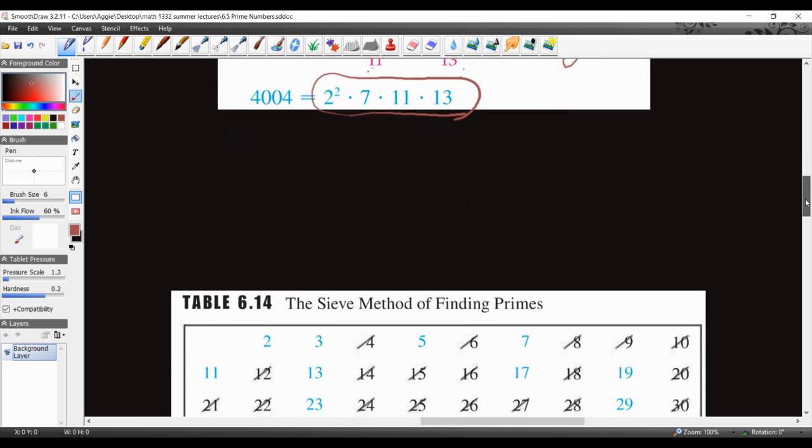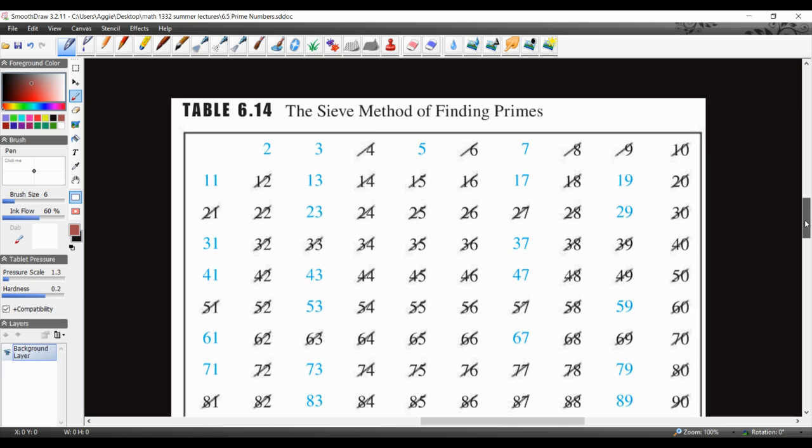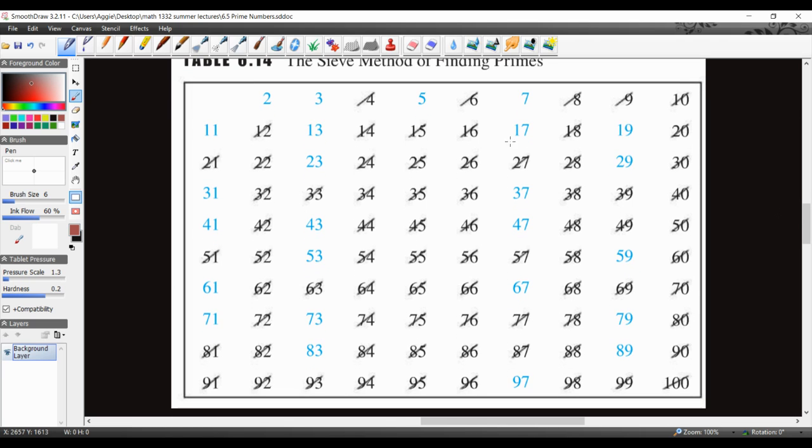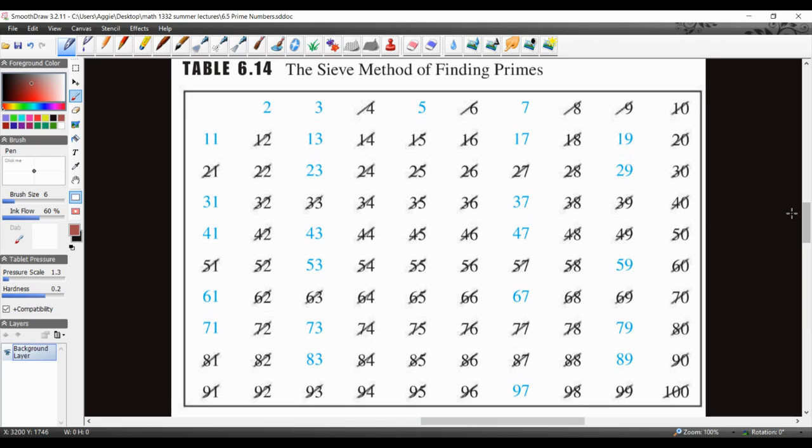And with that in mind, I have one final thing to show you. This is part of one of the, I think, three problems actually you're going to be doing. It's a method of finding primes. So there's actually no formula officially to find the prime numbers. It's something that mathematicians have been trying to figure out for quite a long time. However, there is this method that we can use within a certain bounded amount of numbers. Because if you did this forever, you'd be going forever. But it's called the sieve method of finding primes.